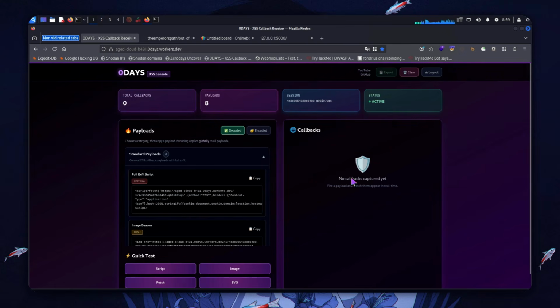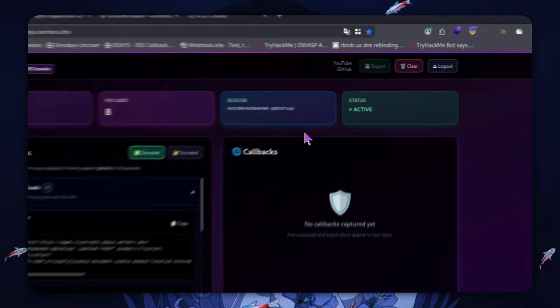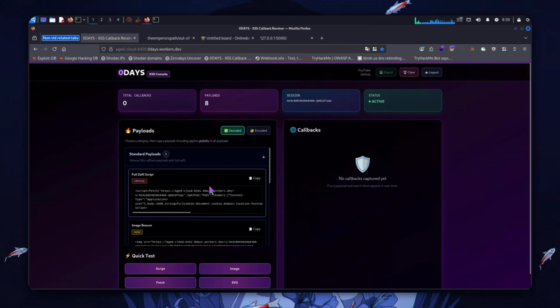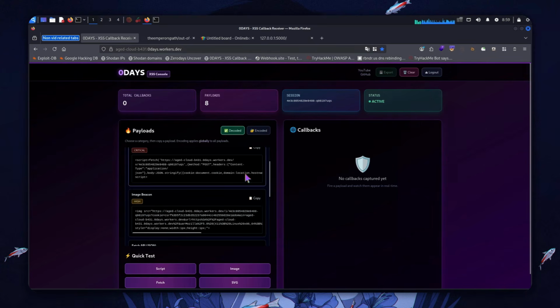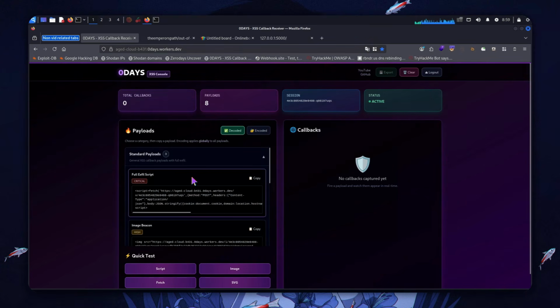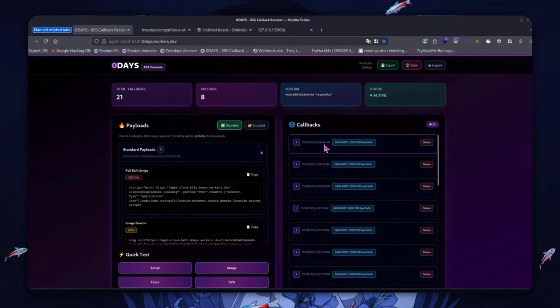Essentially the callbacks just poll the server every about 1 minute 40 seconds, and they check what has come in to each URL, and they use that to differentiate each payload. So for example, this will have an X, the image tags will come up as an I, etc. So you can see the different payloads easily in this dashboard, and I'm pretty happy with the tool overall. Now we're just going to wait for a callback to come in, and we'll move on to the second part of the lab. All right, so we've got some payloads now.